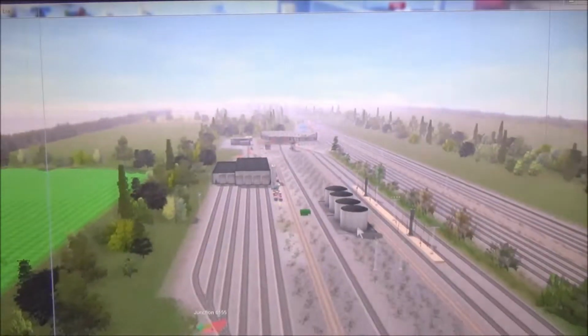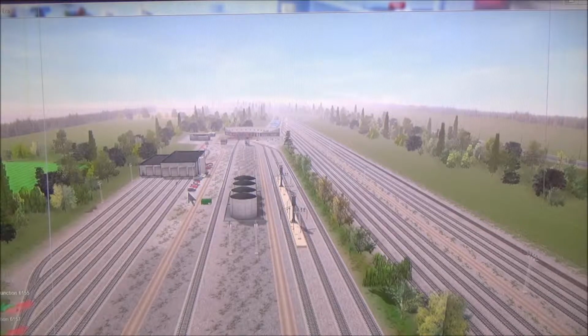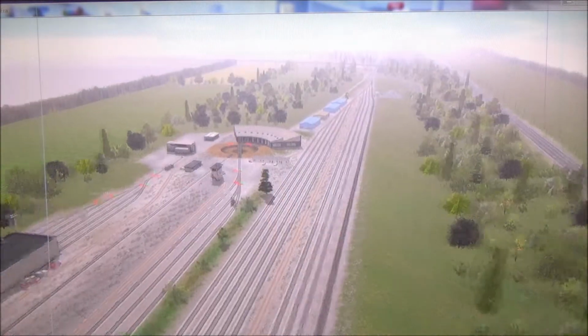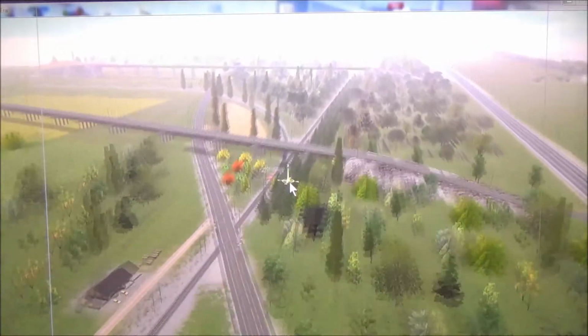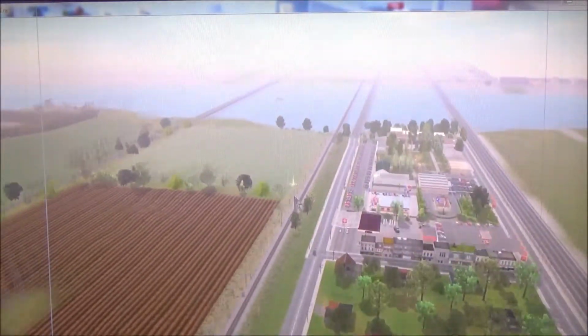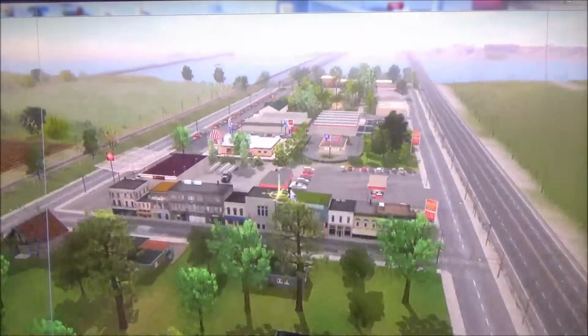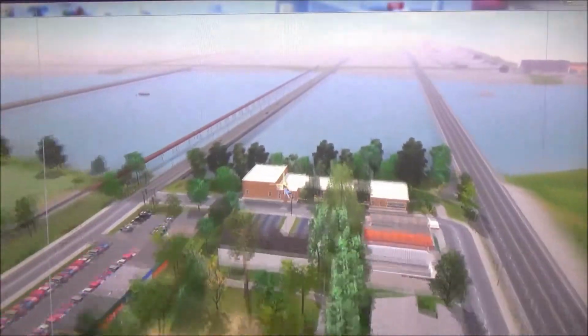Here's the oil industry where they'll oil up. Here's the engine depot. And here's the roundhouse. If we go out a little bit, I'll show you those other lines where those other train lines go to. I've also made a little town, which looks pretty cool. Still making it.